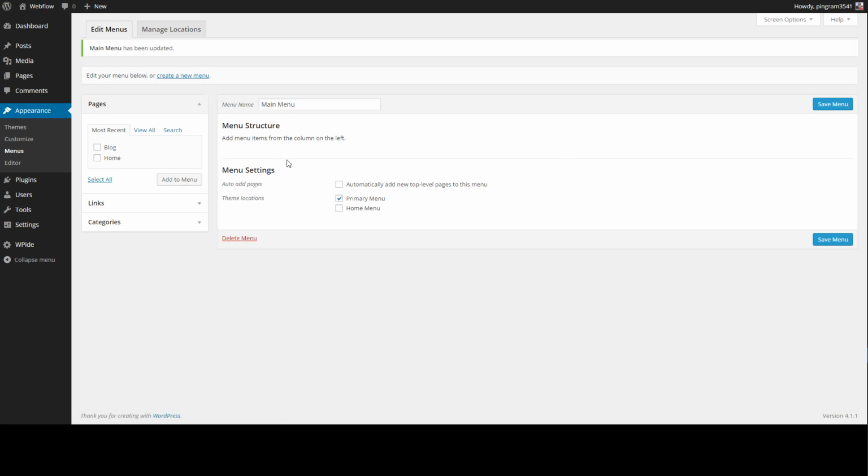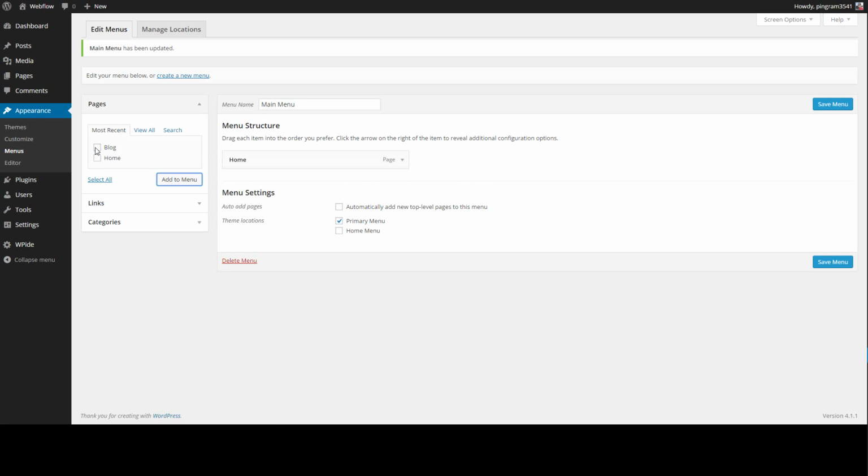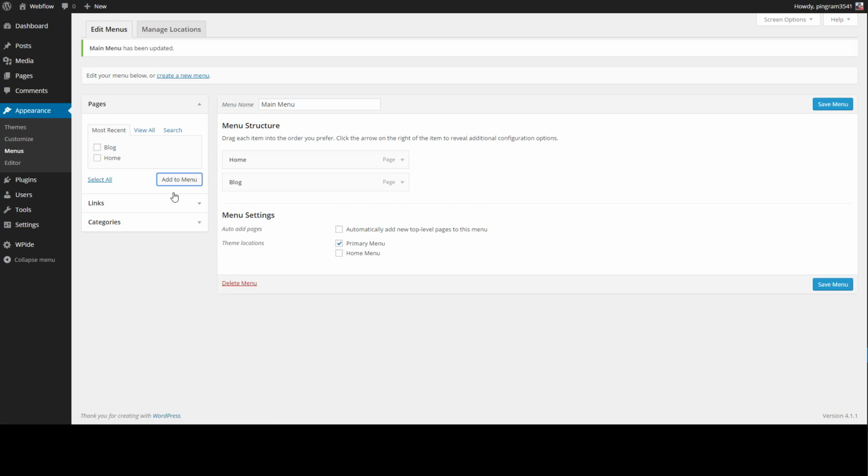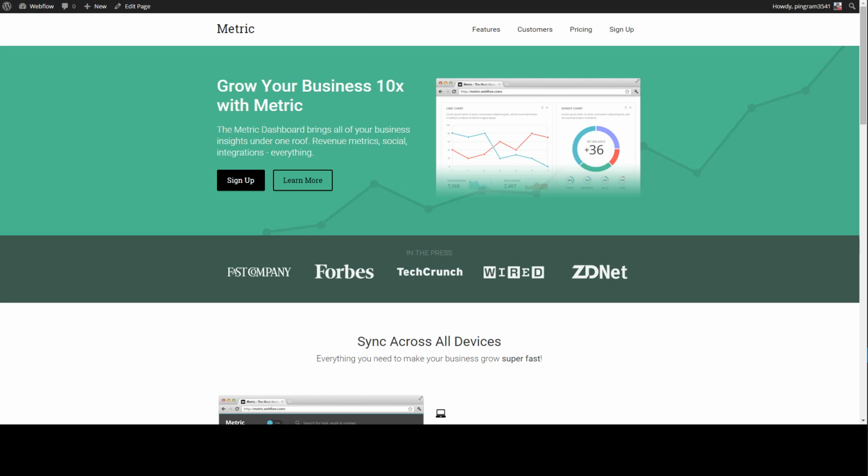And then for now we're just going to add a basic link here. So we'll go ahead and add the home, we'll add blog, and we'll add a custom link, which could be like a pop-up web form. And I think in our template we had a sign up. So all of these link to sections on the page with the exception of sign up.